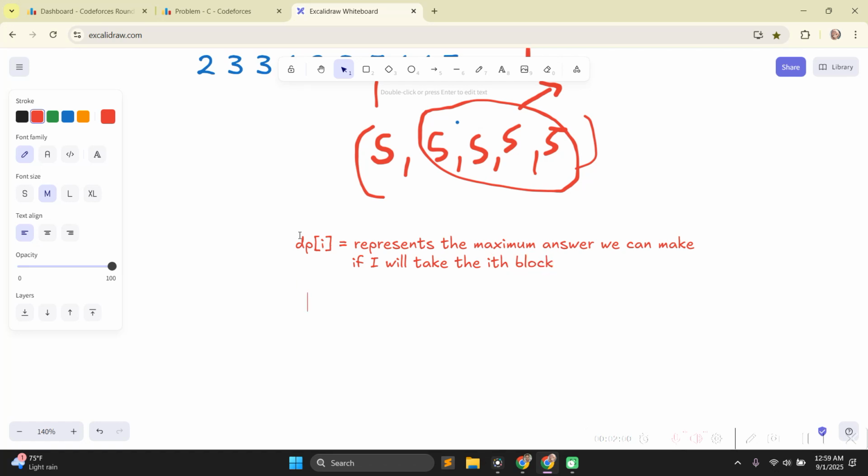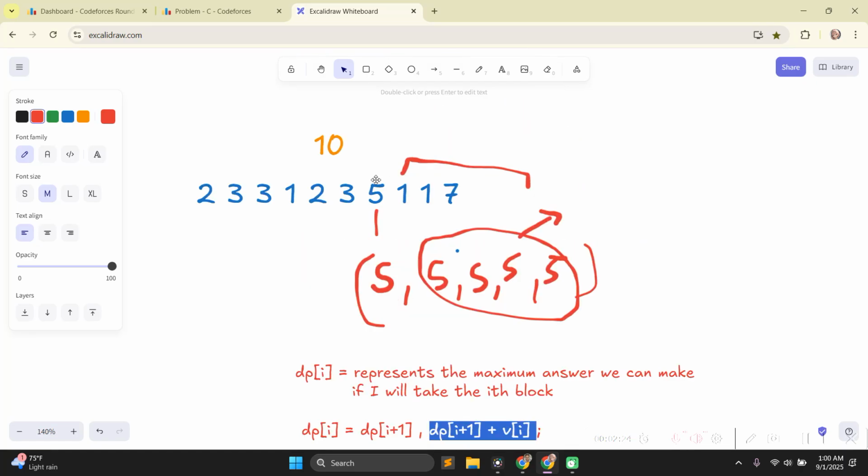Now what is my transition? Dp of I is equal to dp of I plus 1, which means the answer will still remain the same, or we can make dp of I plus 1 plus v of I. I am adding this only when the condition is true: if I am standing right over here, I need 5 elements.